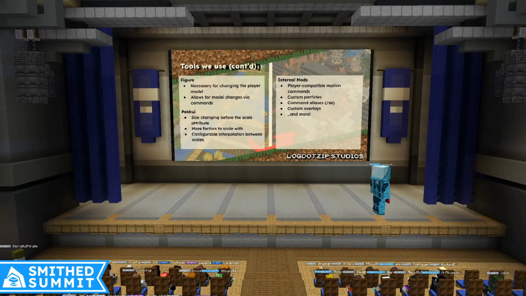Our in-house mods also allow us to add custom particles, command aliases, again, for accelerating workflow. Instead of writing scoreboard every time we need to use a scoreboard command, we can just write SP. And then custom overlays, we use that a lot for instances where, yes, you could use a custom font, but that requires maybe coordination with the artist who needs to know what size and format and offset to be able to use for that font character, when we could otherwise just have them make the texture as they normally would, just normal PNG, and then we can display that with a custom overlay. And many, many more features, far too many to explain. If you want to learn more about that, you can talk to some of the devs that are here throughout the summit.